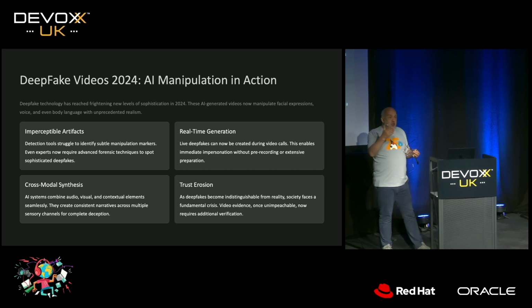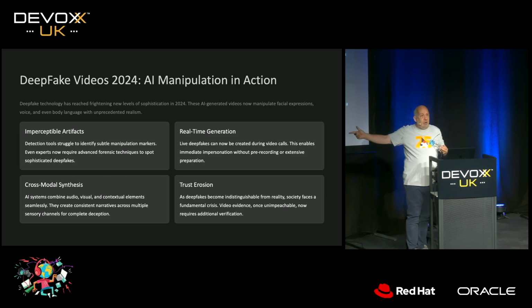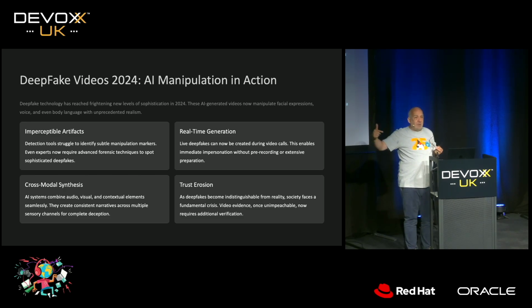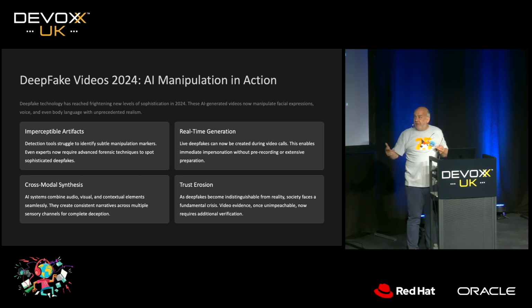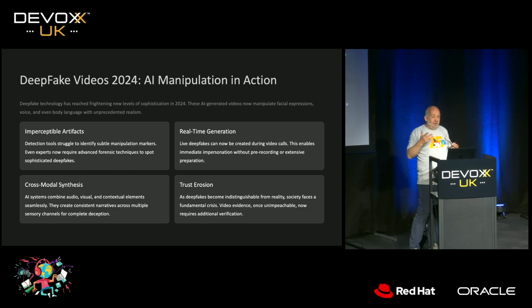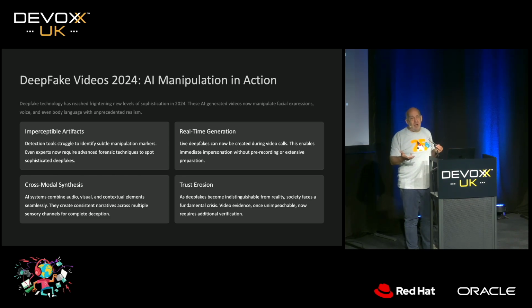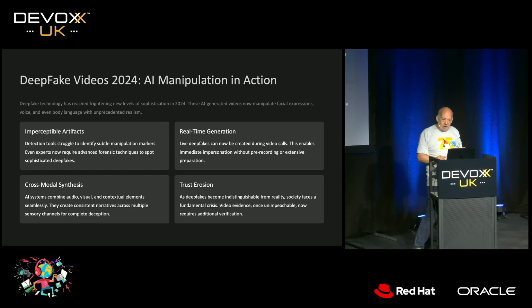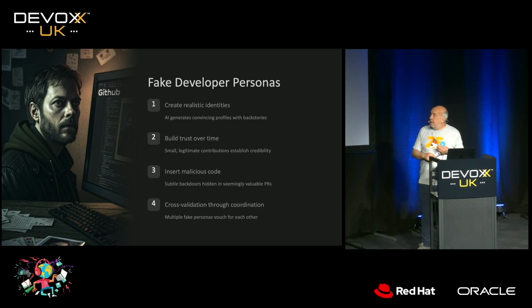Because I want you to trust the people who give you the open source projects. I expect you to start figuring out whether you can trust them. But it gets harder when we have this murk of potential bad guys floating around who aren't bad guys all the time, who might just help occasionally and then do bad things. It gets really confusing, right? And this fake developer persona thing is just insidious.